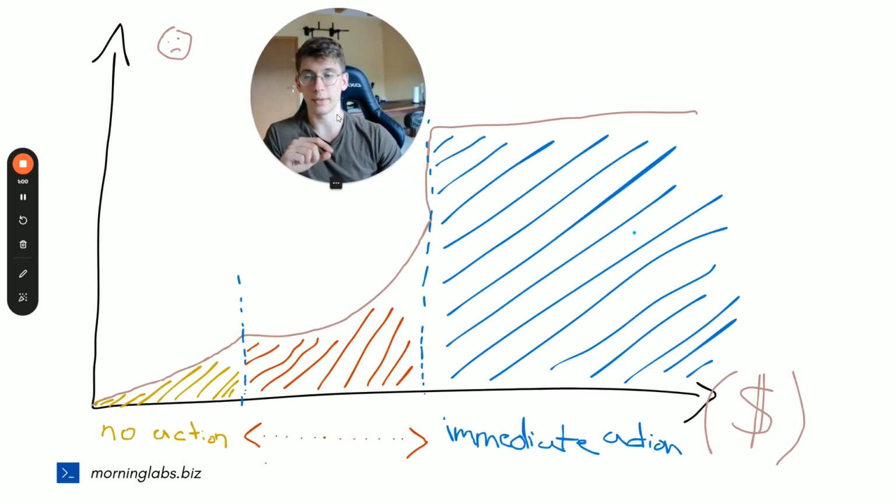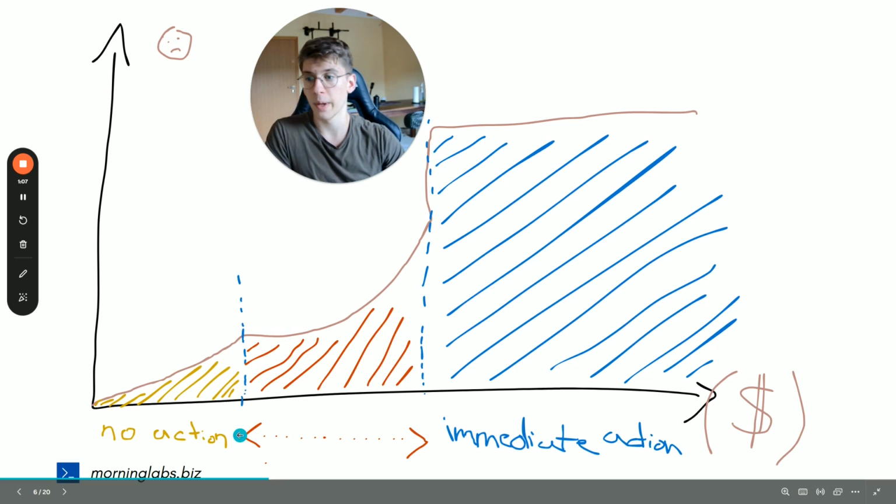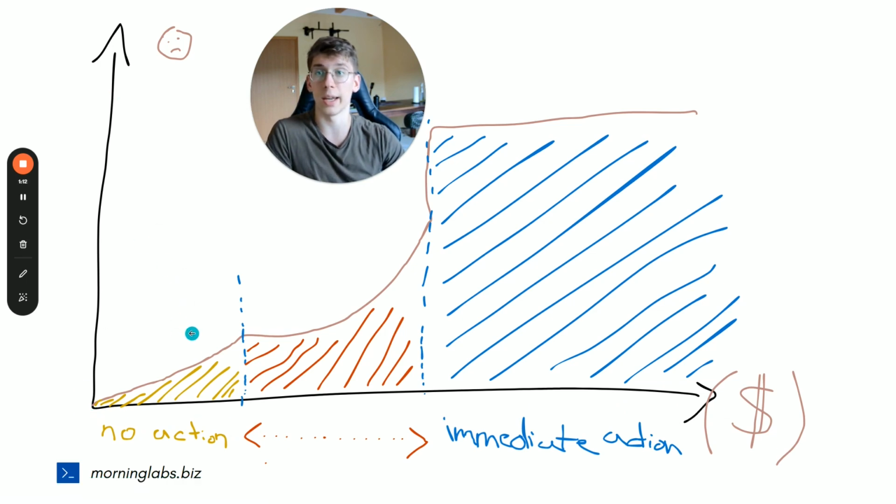So we have this very interesting graph here, where on the y-axis we have pain, and on the x-axis we have money. Now, if pain isn't high, nobody will take action, because we as humans only act when there is pain involved. And I'm not necessarily talking about physical pain, I'm talking also about mental pain. So when there is low pain, no action will be done. The higher we go in this midsection with pain, the more we tend to put action to it and also to make more money with it.